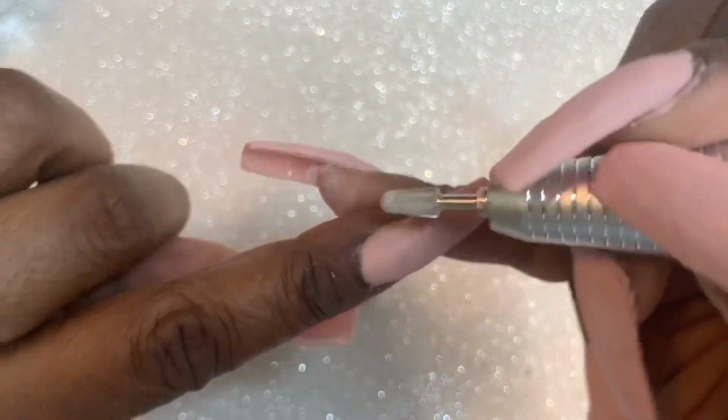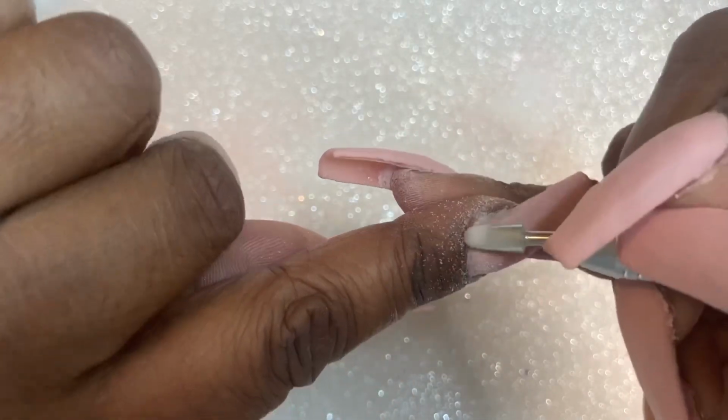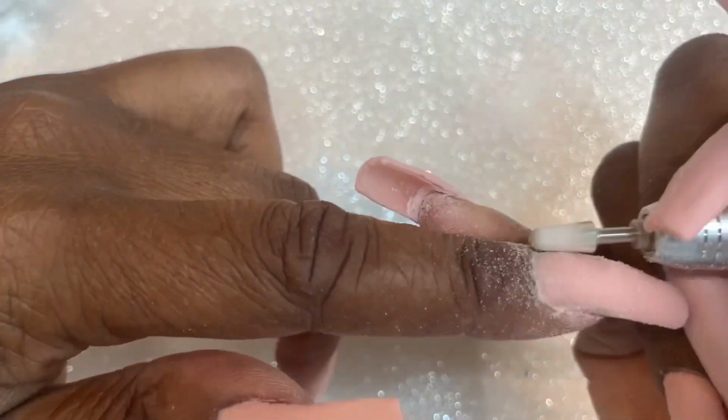Okay, so I am going in with this Panna cuticle bit, and I go in with this, not always first, but it can be first, it doesn't really matter, just to clean up the cuticle and the sidewall area. So this part of the nail is fine, that side of the nail is fine, but once I turn the nail over, you can see I got a little bit there on the sidewall, so that's probably where I'm gonna end up with some lifting. So the product actually dried on my skin, so I'm probably gonna end up with lifting there. So that's why it's really important to go in with that orange wood stick or whatever, just to ensure that you remove all the product off your skin before it dries so that you don't get any lifting.